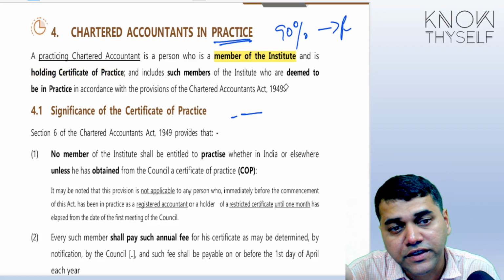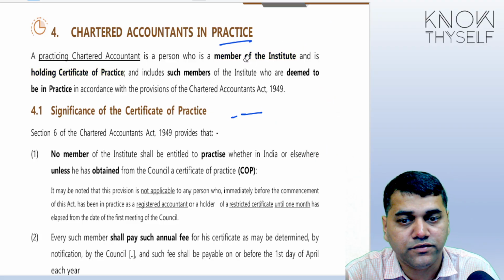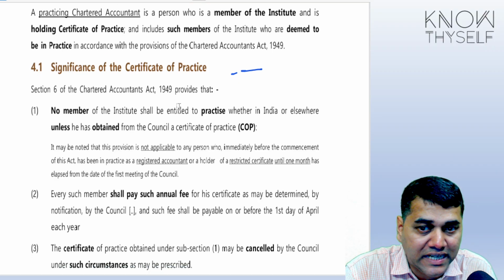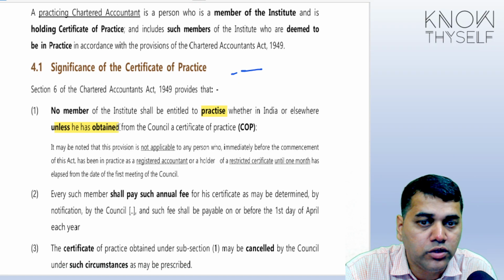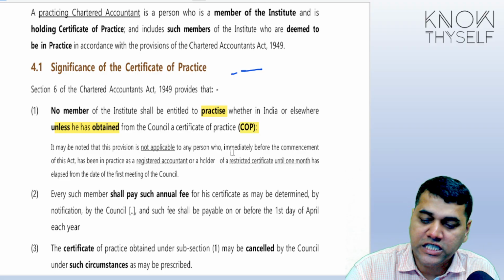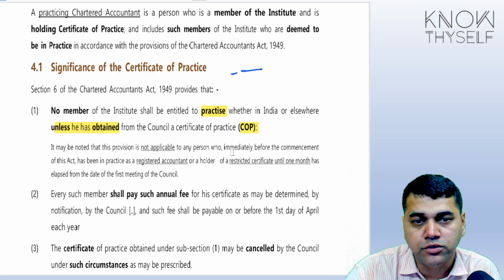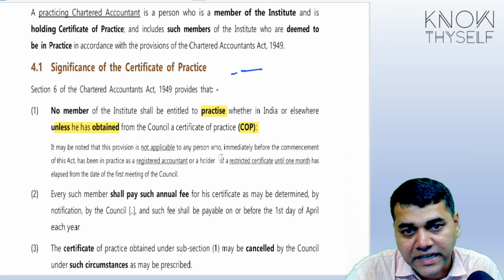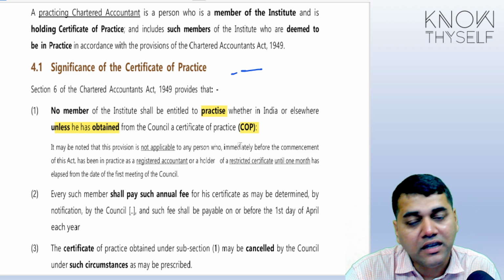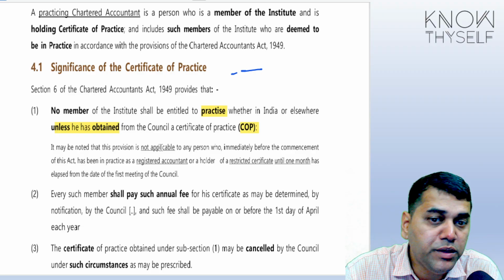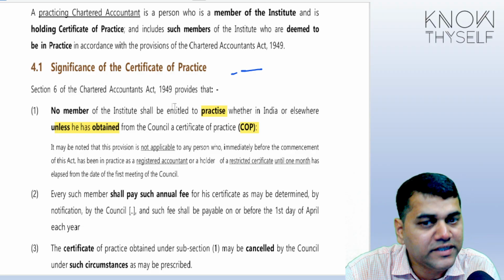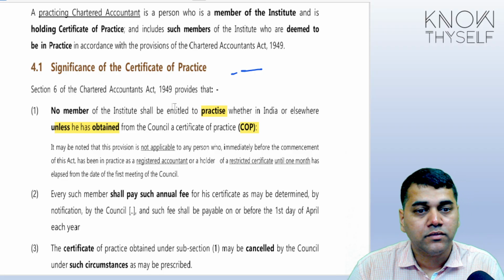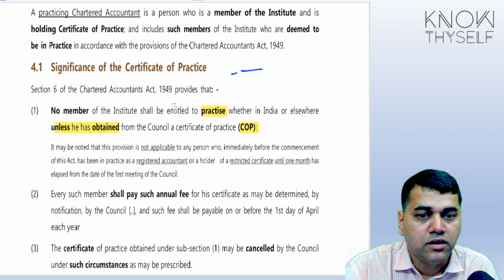Now, what is the significance of the certificate of practice? First thing, no member shall be entitled to practice unless they hold certificate of practice. Just because you become a member of the institute, you cannot practice in India unless you are holding certificate. Like, what do you mean by practice now? We will see that. What type of work I cannot do as a CA? We will see that. Okay.